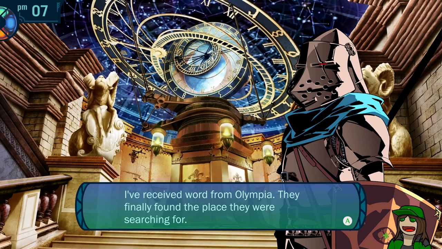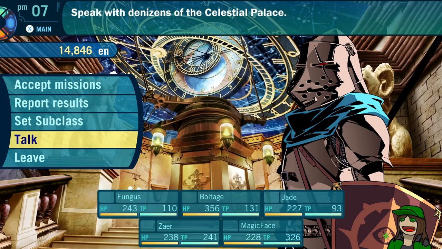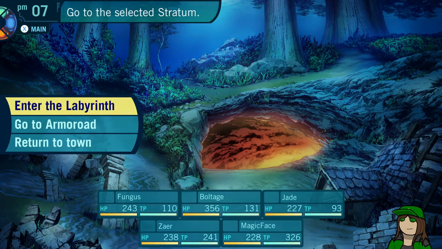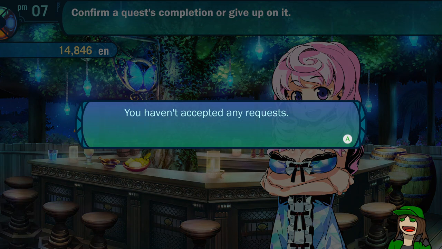I've received word from Olympia. They finally found the place they were searching for. But I have a terrible feeling they won't be prepared for what they find. I hope they'll be safe. It's odd seeing them show some legitimate concern, but I guess they would show concern for their own countrymen. Let's see, do I got new quests? I reported all the ones I had.